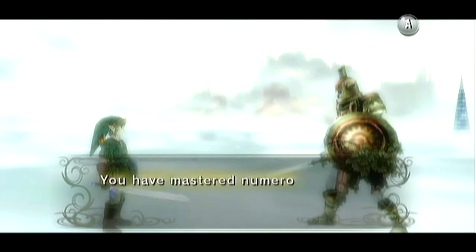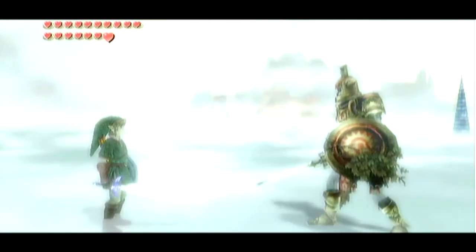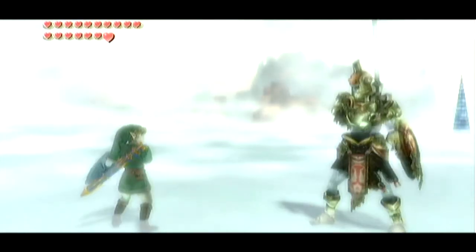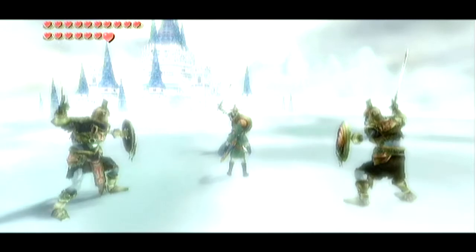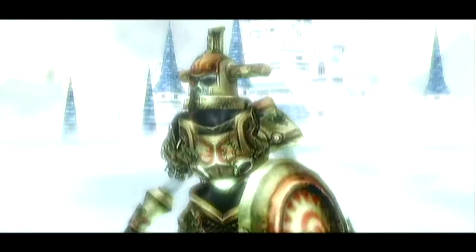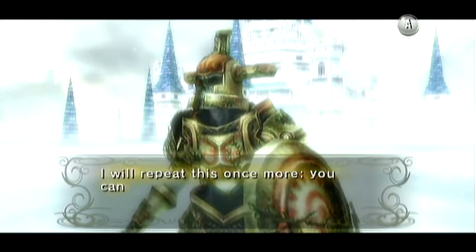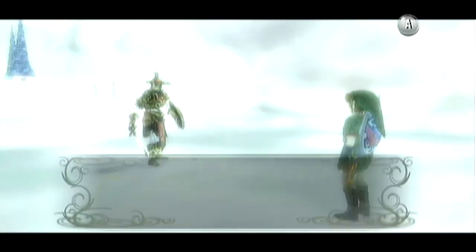So yeah, this is the last hidden skill in the game. It's kind of sad saying that that is the last one. So now, when your health is completely full and you try to do the spin attack, it has a much wider spin and it deals more damage. It is super good. But the problem with it is that you can only do it if your health is full.